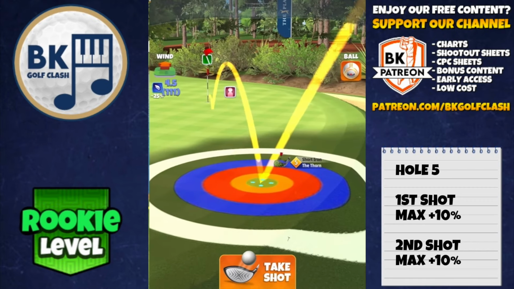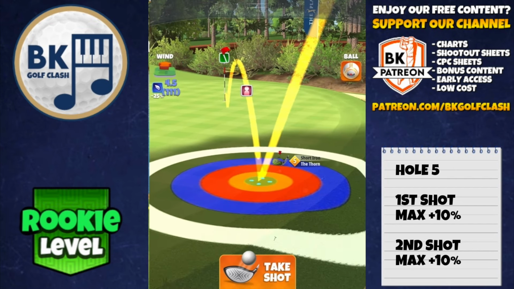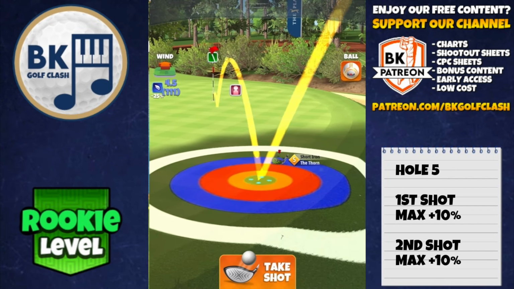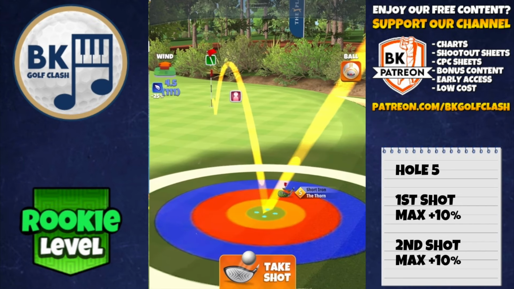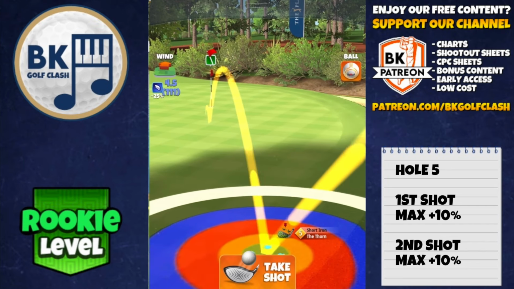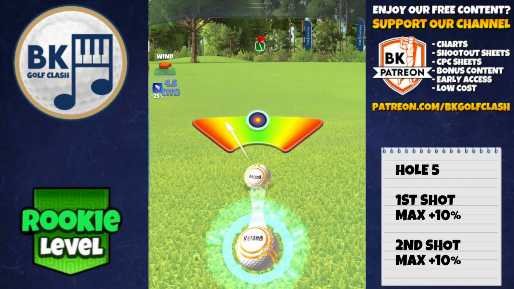Aiming at the pin, ball guide a bit short because of the tailwind. It's going to push us the rest of the way. We are close to max distance of our club. I'm playing this one at max distance anyway, 10% elevation, which for me is around 2.4 rings, and then we're going to take our shot. And then you'll see here a very good chance really.